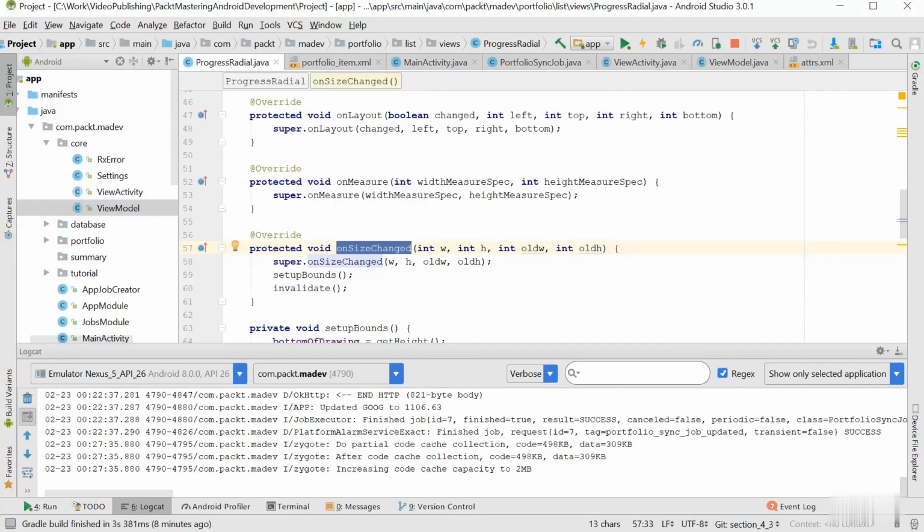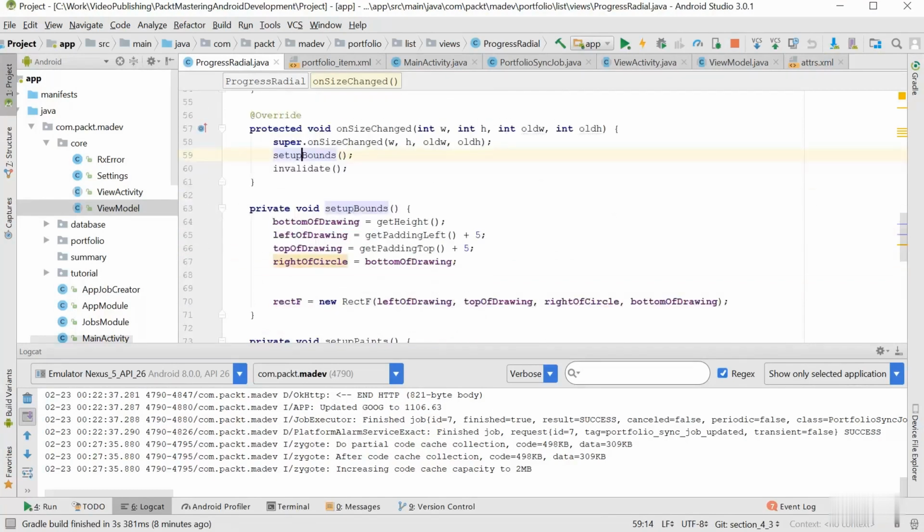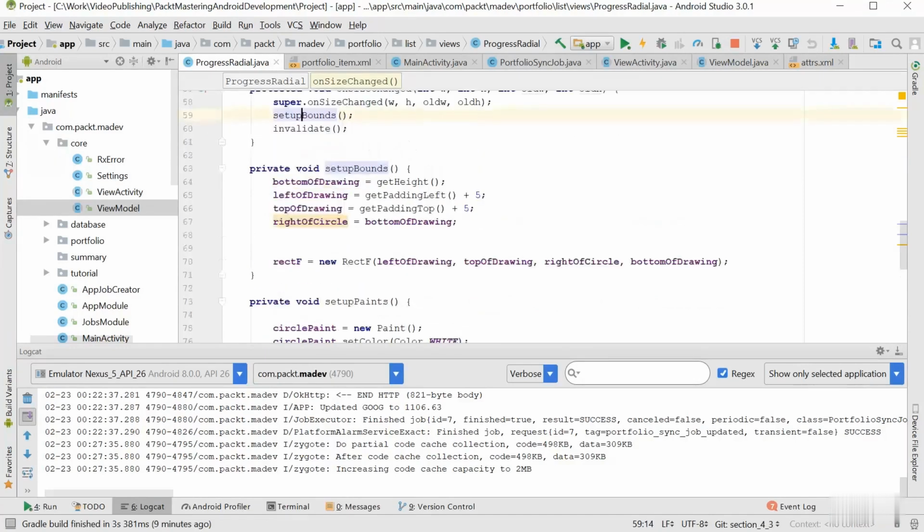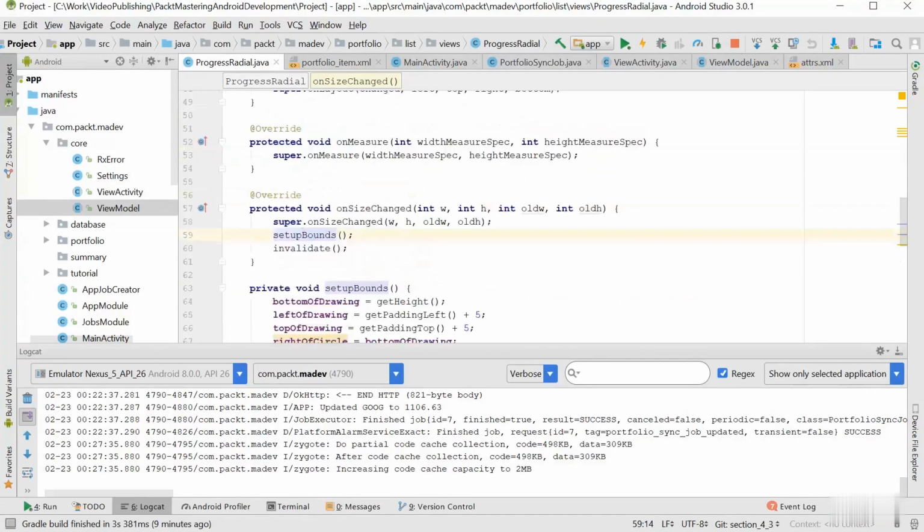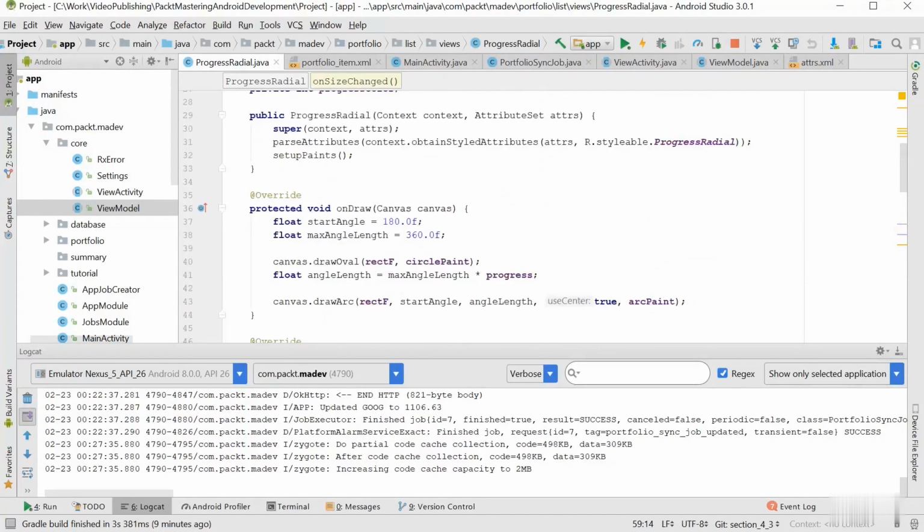And finally, we have the onSizeChanged method that we use to recalculate parameters of our element being drawn. One of the things it does is call setBounds, which is something we have created to specify the height of the drawing and how big the circle should be. So basically all of these methods involve the configuration of our custom view. We can finally get to the onDraw method. It's very simple.